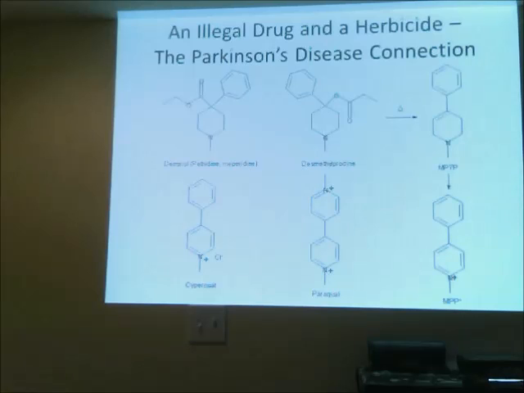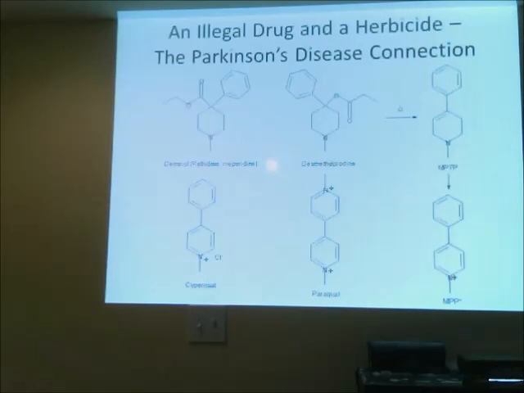But this material was being sold on the street as China White. And it was this desmethylprotein. And then ultimately another individual came into his office, and that person wasn't a drug user. It turned out, I believe it was Kidston, and he'd never used the drug, but since he was manufacturing it, he was also exposed to it, and he also developed the symptoms of Parkinson's disease.